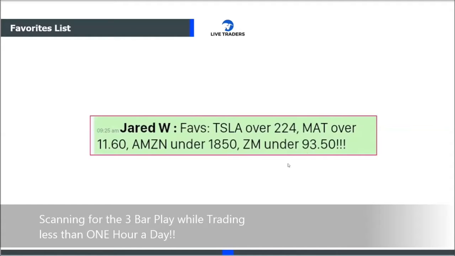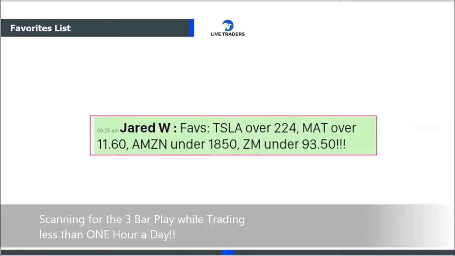Now, first and foremost, for those of you that are newer, what is a favorites list? A favorites list is simply a gap list that has been dwindled down to the best of the best. So we start with 200, 300, 400 stocks. We dwindle those down to 30 or 40. We actually look at those 40 stocks. Then we build a gap list, 10, 15 ideas. Then we take the gap list and turn it into a favorites list. Notice the favorites list has prices on it. Where in the world am I getting these prices from? Why is Tesla on the favorites list? Why is Mattel on the favorites list? Let's find out.